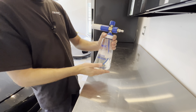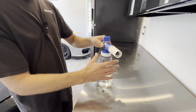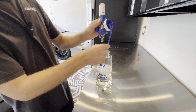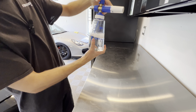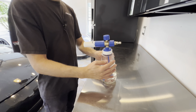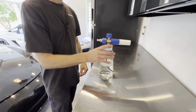Final thoughts on the MJJC Foam Cannon Version 3.0. I love that when you adjust the fan angle, your setting stays. On the MTM, just blowing on it would change your setting. I love the quarter-turn cap off and on. I also love that the hose is rubbery and limp so the ball bearing always goes to the bottom of the container — versus the MTM's hard nylon hose which can suck air at certain angles. All stock pressure washer fittings come ready to go, and spare o-rings are included. You can see how much fluid you have left, and I love the graduated marks from 100 milliliters up to one liter.